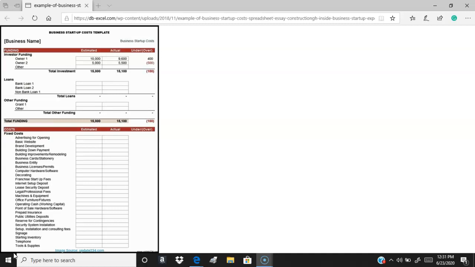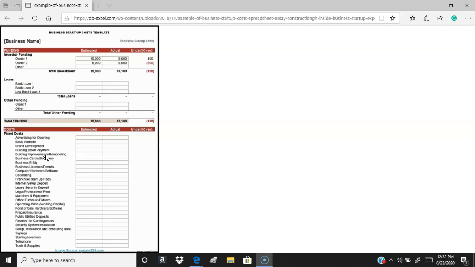So those are the 5 things I like to put for costs, just to break it down. In a service-based business you can break it down like this, or you could just put a basic topic like marketing, licensing, fees, rentals, building rent, electricity, or any costs like that. And then you also want to have operating capital. So I'm going to circle this. Advertising for opening: how much are you going to spend to bring potential customers in?